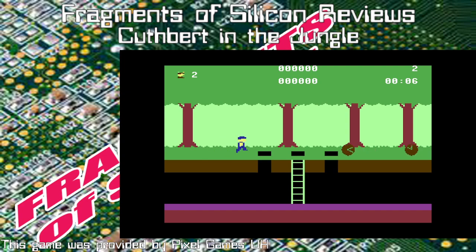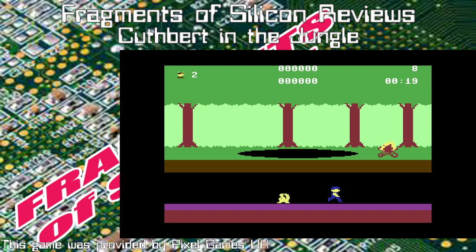Anyway, up first is Cuthbert in the Jungle. Right, so where to start with this thing? I suppose we'll start by mentioning that this is another rescue bid from Pixel Games UK, this time hailing from the library of Microdeal. If you've never heard of them, I don't blame you.